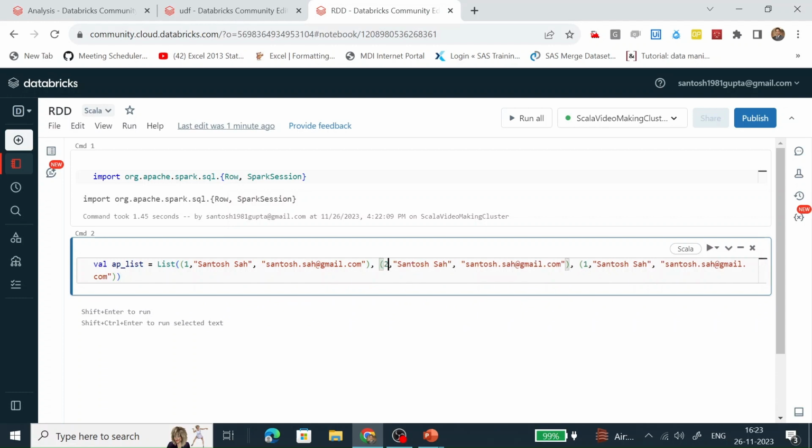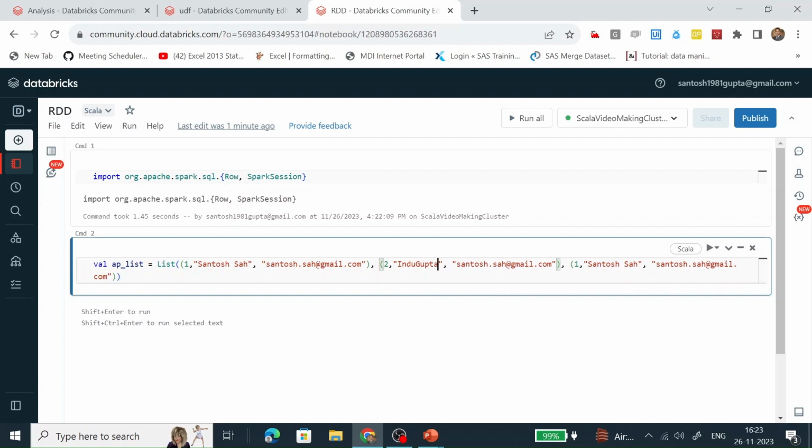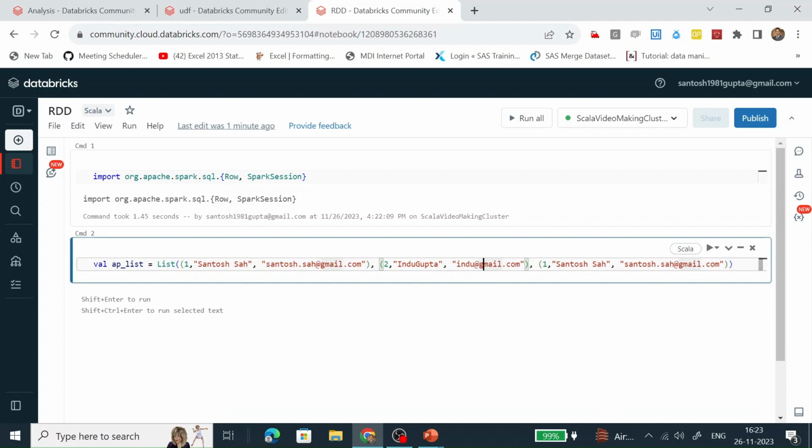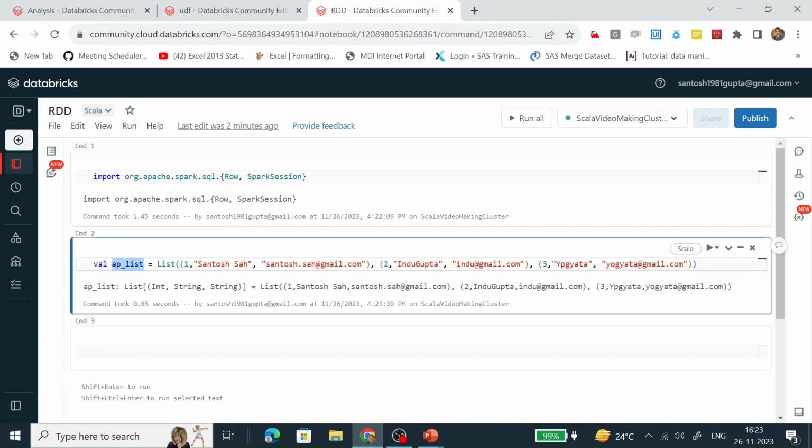Just change the value. Let's run it. This list variable has been defined successfully. In this list variable, we are storing 3 objects.